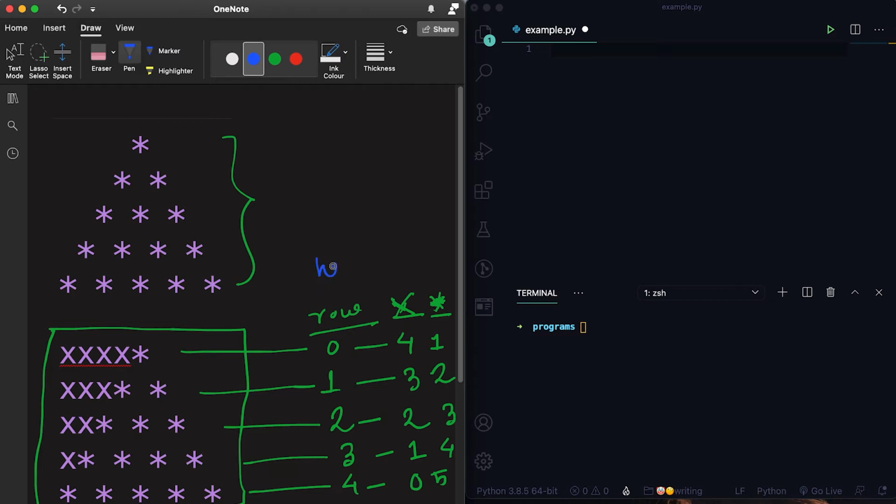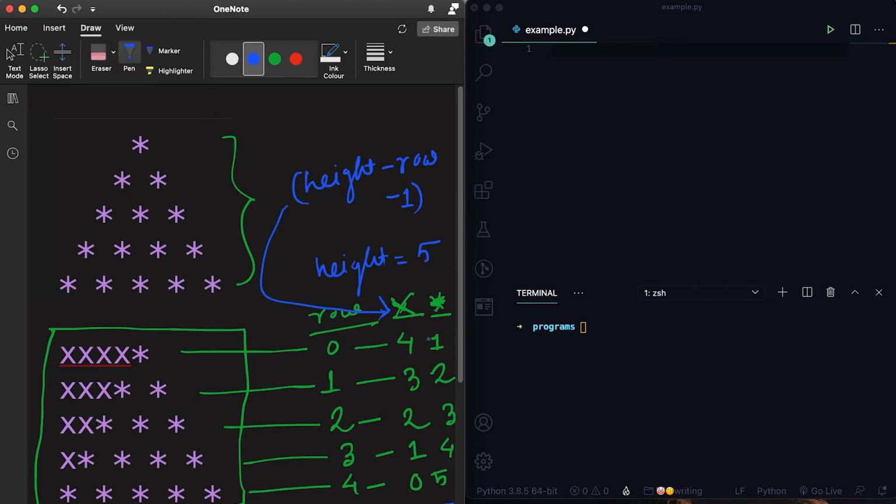Now the height of this triangle is 5. If you see here, for each row we are printing height minus row minus 1 number of x. For example, for row 0, we are printing 5 minus 0 minus 1, that means 4.